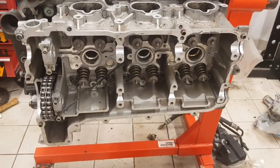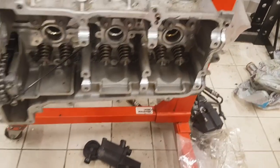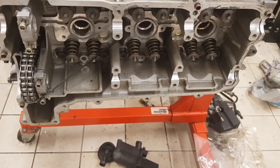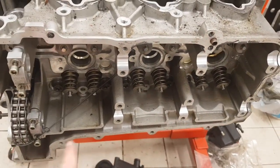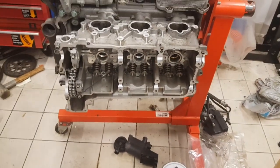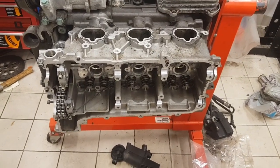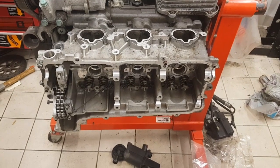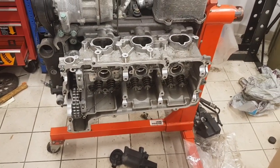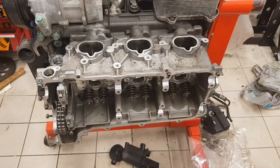It's a much simpler design, but one key thing to notice: whereas the Mezger engine picks up from both ends of the cylinder head — effectively one pickup point here and one pickup point here — this Carrera engine only has one pickup at the back of the engine, relying on gravity and a slope to carry the oil down. Also, on the Carrera engine the same heads are used on both sides with different machining to save cost, which means the slope is towards the rear on one side but towards the front on the other side.